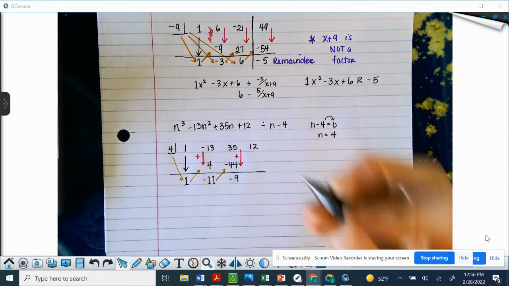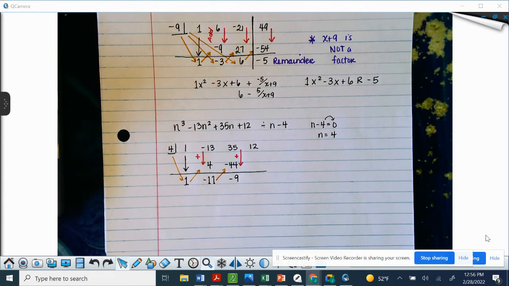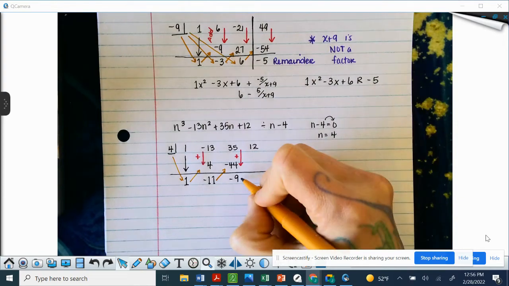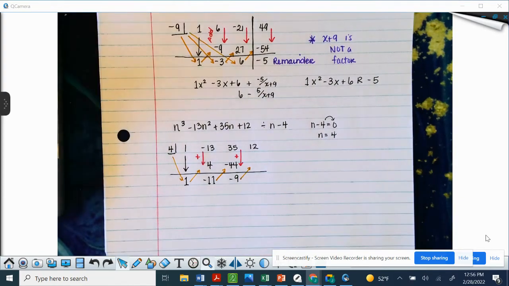This is one of those things where I mentioned, since you're in Math 3 now and higher level math, use your calculator. Don't chance it on these guys, because that small error will throw off the entire answer, and you will be doing all the hard part and just messed up on something small. So make sure your calculator is available. I did reach out to find out if we could get a calculator embedded on y'all's computers, because I don't feel like it's fair that you're at home on a computer and don't have a calculator necessarily.